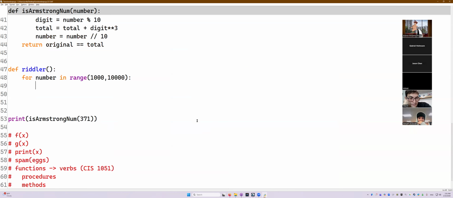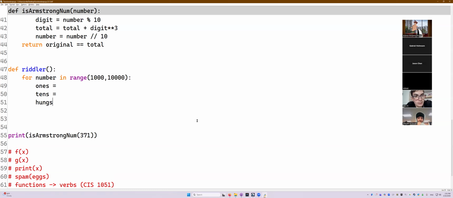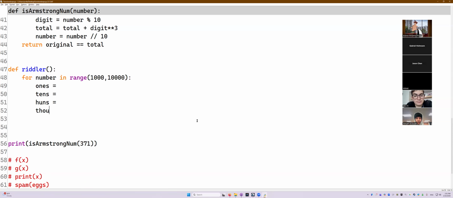And what we need to do is get the ones place, the tens place, the hundreds place, and the thousands place, each of those individually. All right, so take a few minutes to figure out, given a 4-digit number, how do I get each of those pieces individually? Okay, a couple minutes since we do have plenty of time.